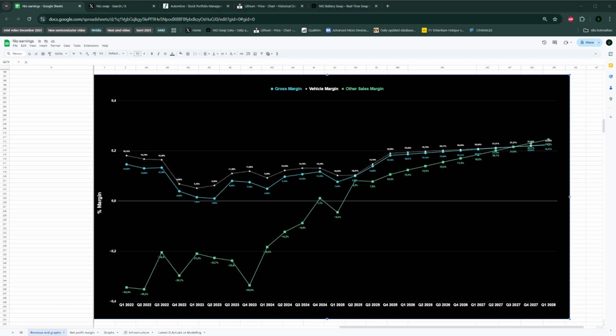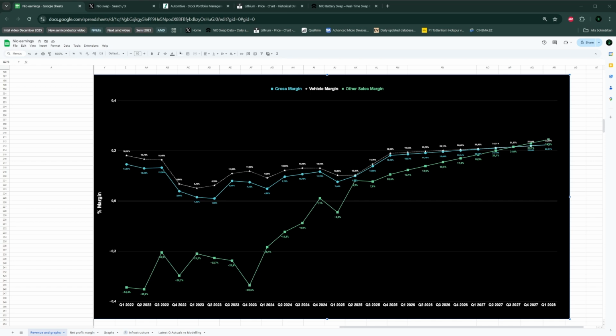And I think the biggest takeaway there is that early on, you have very few users and you have high depreciation per swap. So margins are bad or even negative, as we saw in Q1 of 2022 with the green part of the chart, right? But as time goes on and we find a steady state, we have essentially the same amount of swap stations, but many, many more swaps. And depreciation per swap collapses at some point. But you can still use the same swap stations. You might need some maintenance, but at the end of the day, you don't need to build so many more swap stations to satisfy the need. And that is where the other sales margin starts to exceed the vehicle margin.